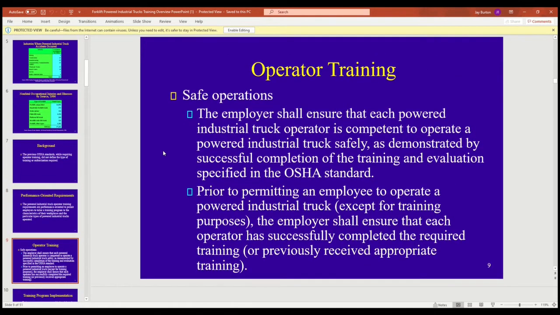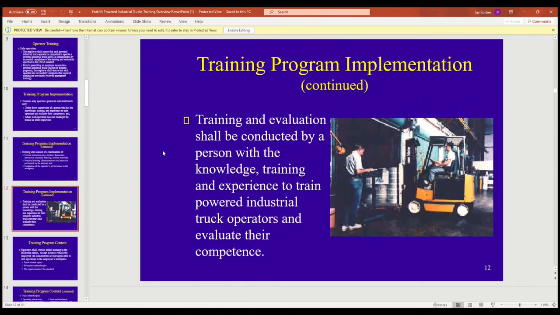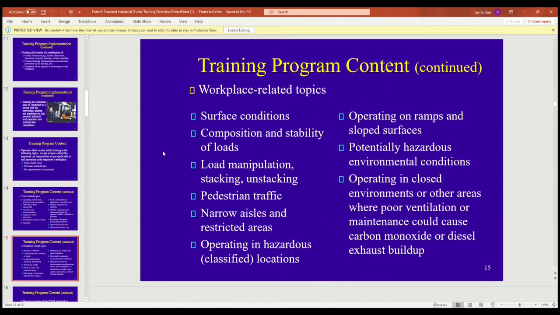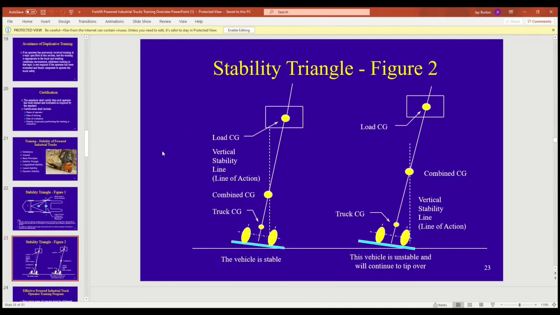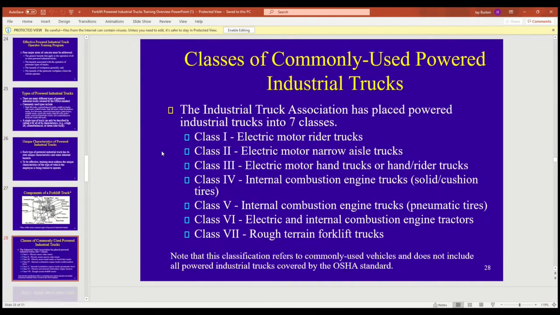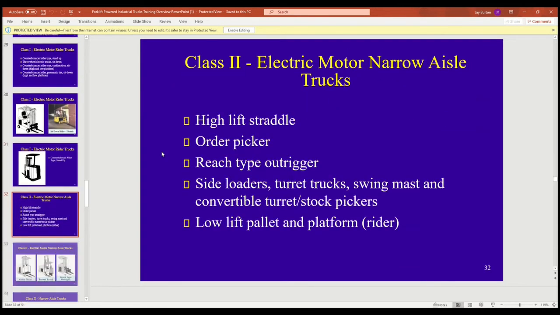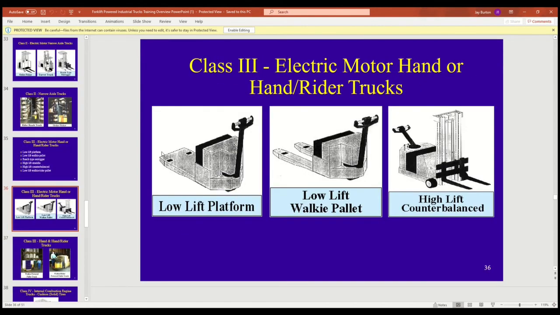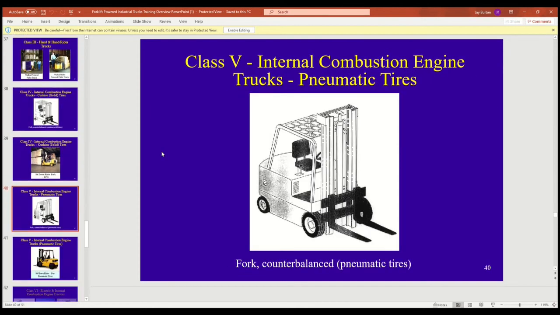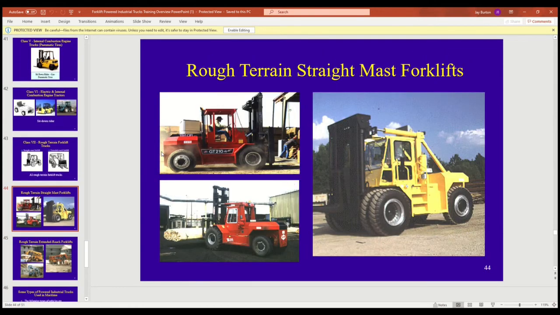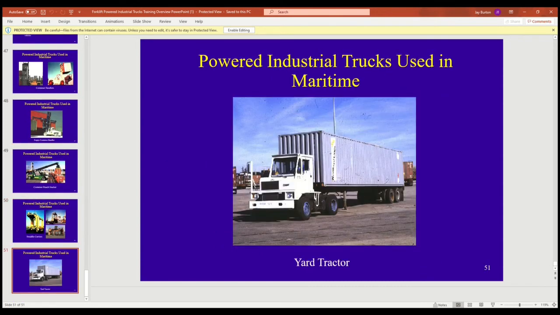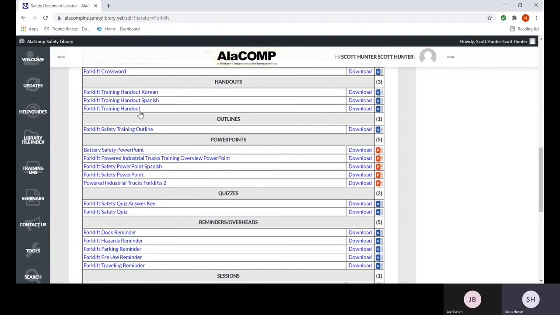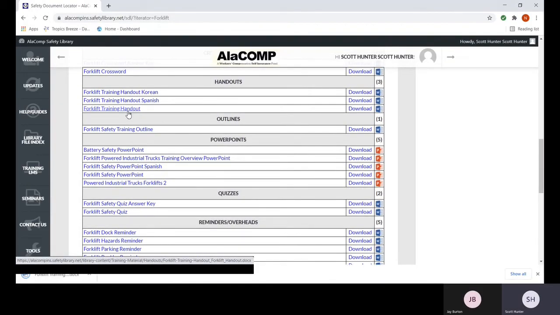And it's going to run through the scope of the training, while we do the training. We're going to talk a little bit about forklift incidents in the training, operator training, and then we go through the training content. And OSHA spells out in the regulations the topics that you have to cover. All of these are included in your forklift training PowerPoint. So once you have that downloaded, you're going to save that. And then we're going to go and pull a handout to use that's going to supplement our classroom style training.